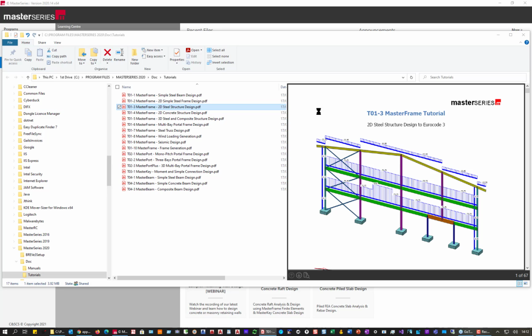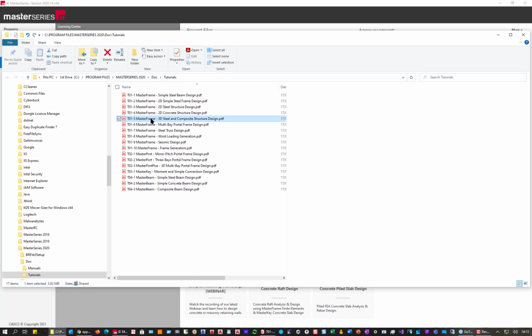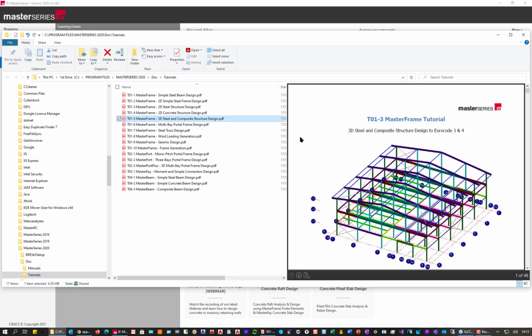Doing a wee plane frame with loading directly onto it, or let's go and do this as a 3D structure. Again, similar frame, but it's 3D with primary and secondary beams spanning in all directions and area loading and stuff like that. Very great tutorials.